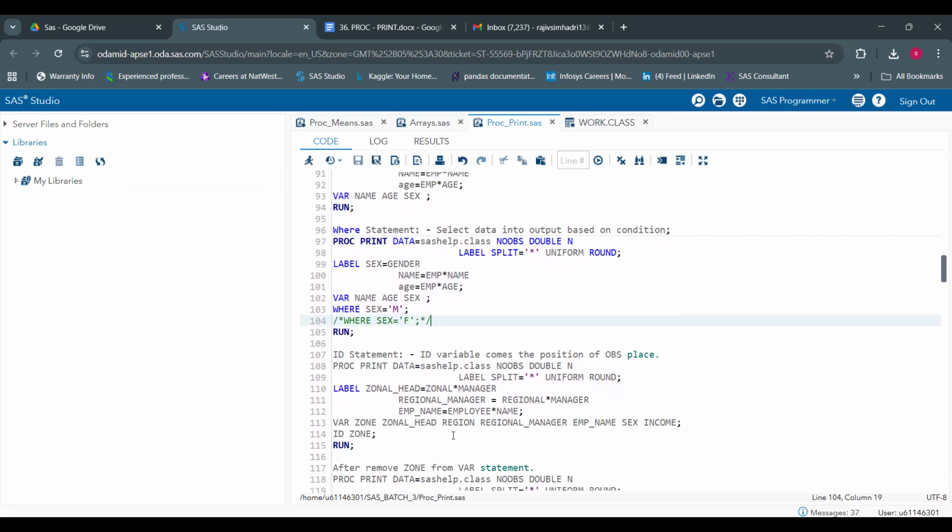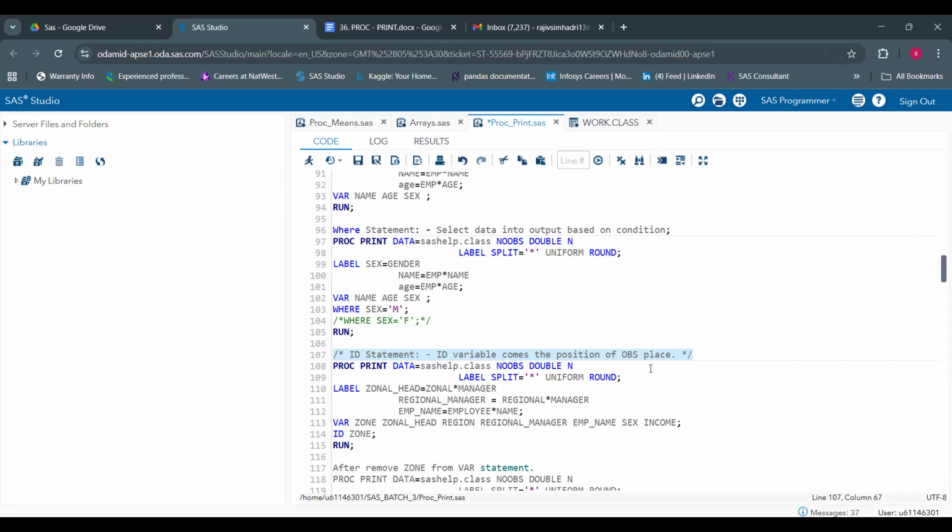Next one is ID. So whenever we want to take the first position in the data set, the first variable, if we want that to be a column name, we'll simply use ID. Because OBS is the first column in a particular data set.